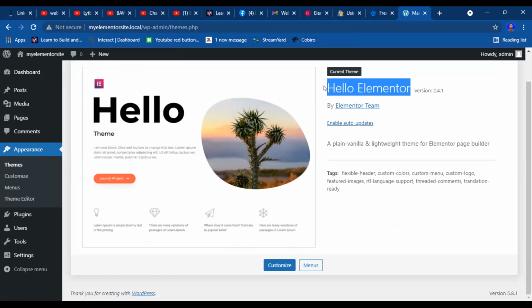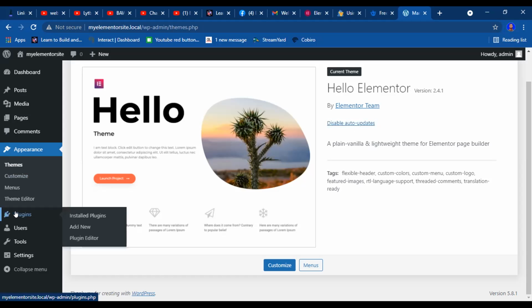This Hello theme is made by the same people that built the Elementor Page Builder. They are the ones that developed this theme, so it works perfectly with Elementor. Another thing you need to do when you are using this theme is to enable auto update, because you do not want to come back to your website every time to update your theme. You just want your theme to update whenever there is a new version available. So I will enable this. With this enabled, I won't think about coming back to keep updating this theme, because it is just like a blank template. I'm not bothered if they added anything, because I'm not using any functionality from the theme. So now I've enabled the auto update.